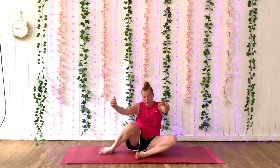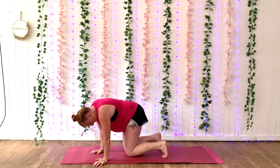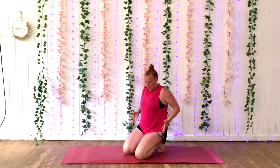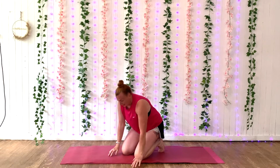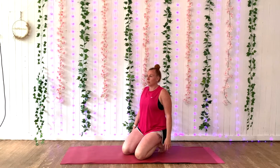Good, and then just bring the legs all the way around to the back. From here, we tuck the toes underneath, so we do sit back onto the toes. And as I've been talking about with that kinetic chain, flexibility of the big toe is a big one that often gets compromised. So I know this is not super comfortable. If you need to sit and then release it and then sit back, over time, the longer that you can sit in this position, the more mobility you're going to get into that big toe.